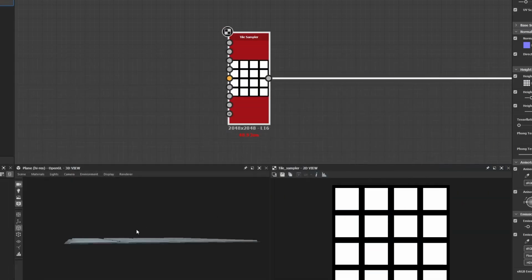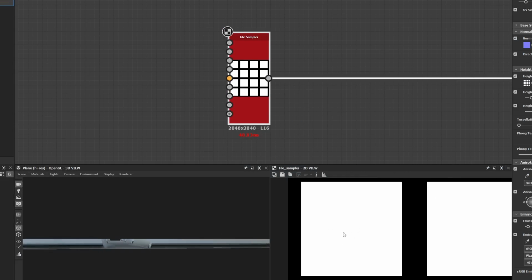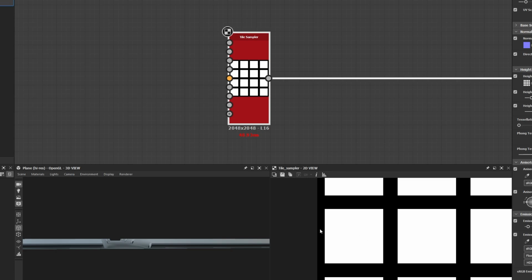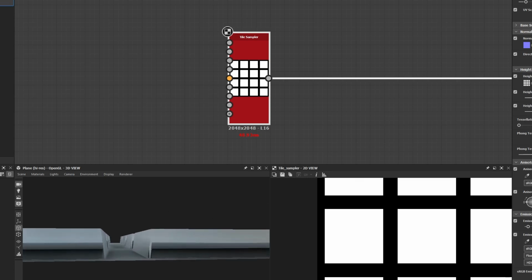So to show that, if we go to the side view here, this is as white as it gets, and this is as black as it gets. Right now, it's just white or black, 0 or 1. So if 1's up here, and we increase the height scale, basically it increases where 1 is. So it's still 1 to 0, but 1 is up here and 0 is down here.